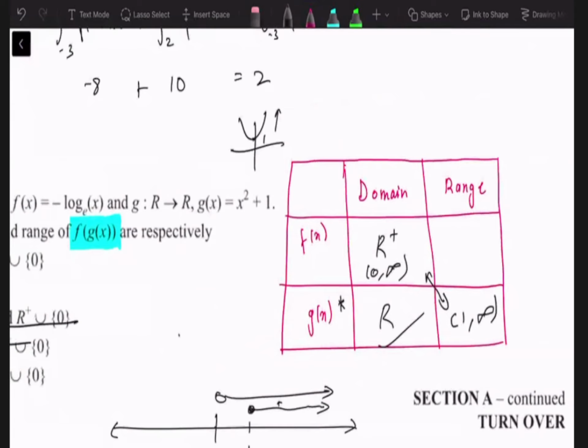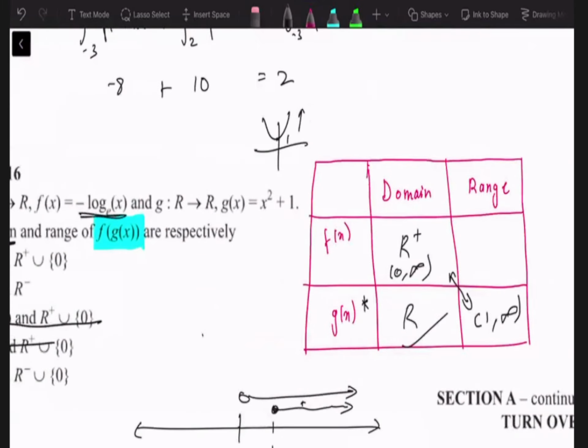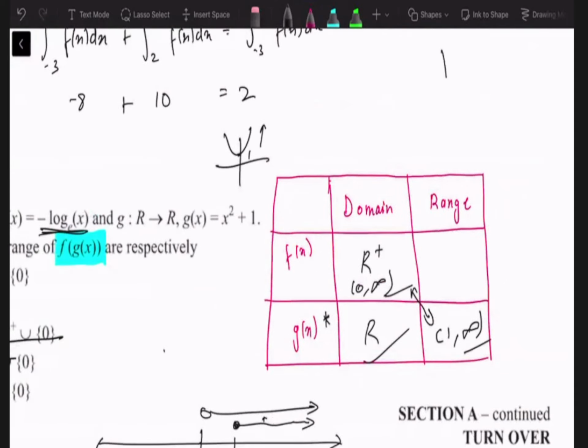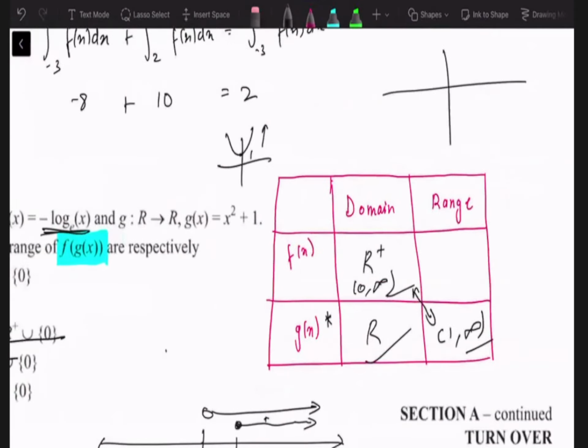Next thing to deal with is the range. With the range, we know that the only values that can go into this f(x) function are 1 to infinity. So you no longer have 0 to infinity going into negative ln x. If we draw the graph of negative ln x, wait, positive ln looks like this. So it should look something like that, and this would be (1, 0). If we're going from 1 to infinity, we're going from here to infinity, so we're looking at this part of the graph.